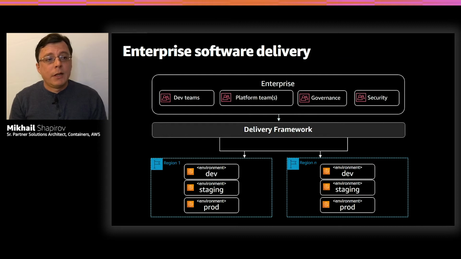Enterprise software delivery, that's the diagram that simplistically shows what we're actually trying to achieve. We assume that the organization is already aligned based on your agile transformation to represent the structure that you want to get. And you may think, well, why don't we just have some sort of a delivery platform or delivery framework that will push our software to all of those environments, to multiple regions, to dev, staging, and prod. What that platform will be, we're going to build together.